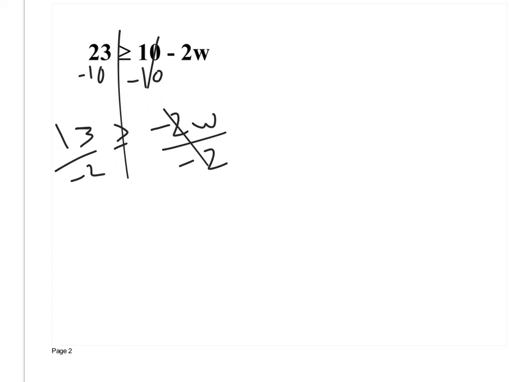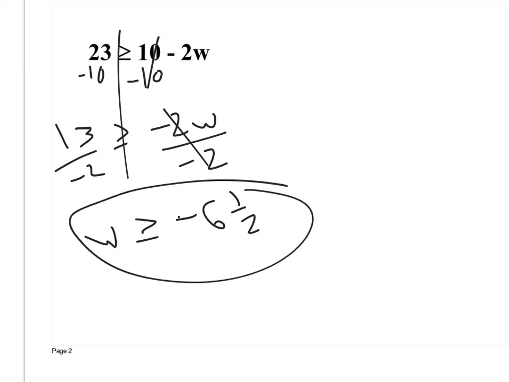And what I can do is, because I have to write the variable on the left, or at least that's the way the book goes, I can flip w to this side. I keep my sign the same. And I flip 13 divided by negative 2. What is 13 divided by negative 2? Negative 6.5. Good, class. There's my answer. Now, if you hadn't switched it, you would have gotten w, then you change your sign, so you get that, and then you get negative 6.5. But they're the exact same thing, so it doesn't really matter.